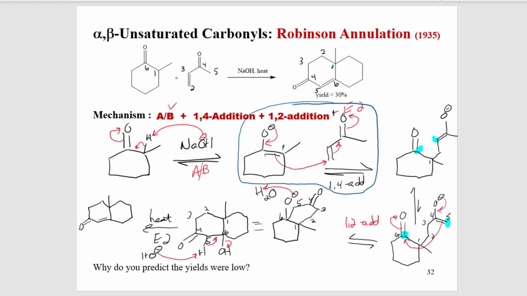The key, right, is that enolates, we learned, regular old enolates with just one carbonyl are hard nucleophiles. So the most prevalent thing was probably the enolate attacking the carbonyl in a 1,2 addition, not a 1,4 addition. And therefore, you don't get this product if you go via the 1,2. Hence, this reaction is not very efficient. But it does lead to something very cool.